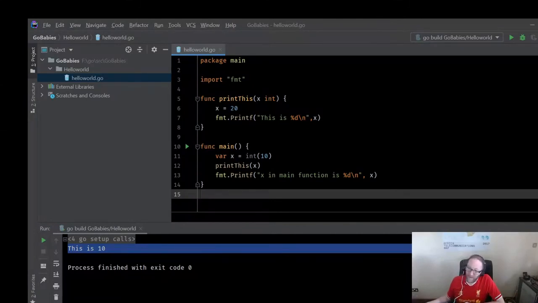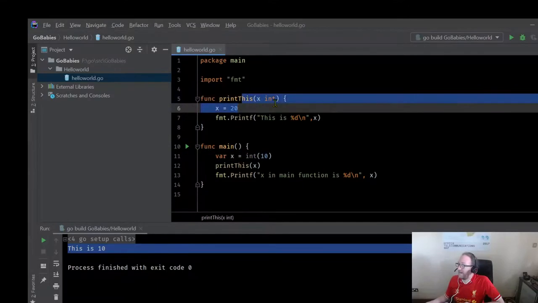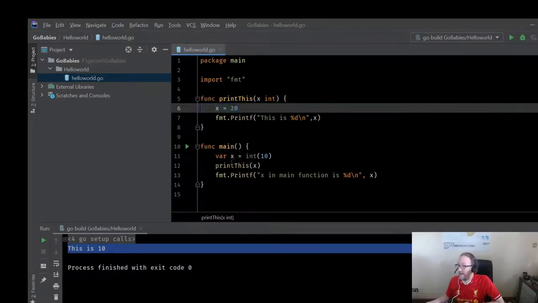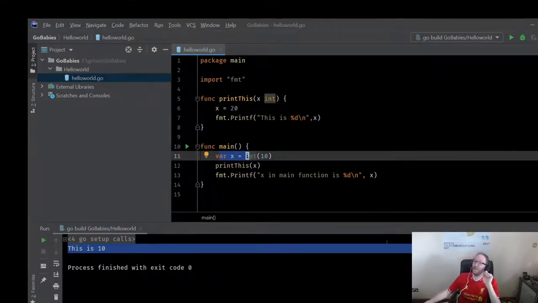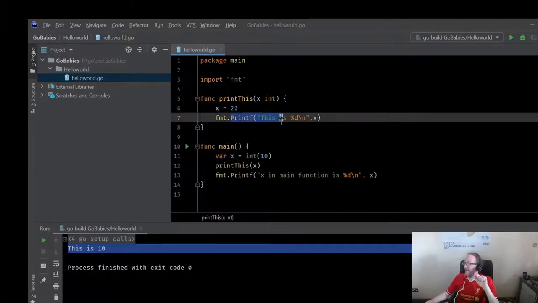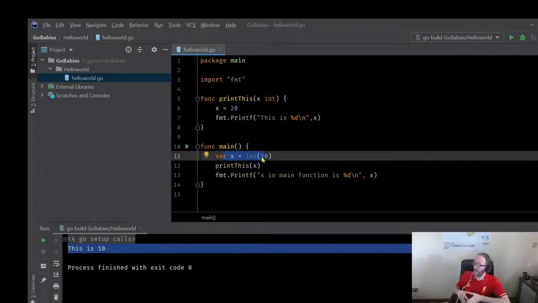Okay, well, let me tell you what's going to happen. X over here is declared as part of main. Over here, X is a completely different variable. When I said X is 20, I am not affecting the input here. So this is going to print 20, and this is going to print 10 still because I haven't changed the variable at the higher level scope.